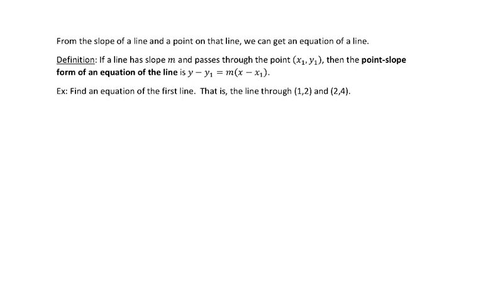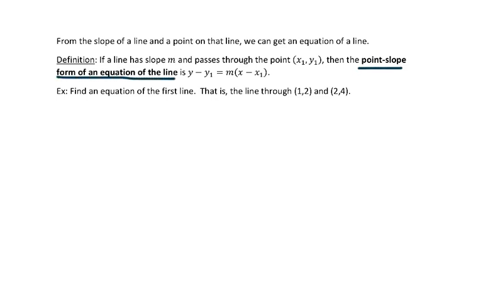So here, we have seen in the previous video the slope of a line. So we have some idea as to what that is. And now, once we know the slope of a line, we are ready to get an equation of the line. Now, there's more than one way to do that. Namely, if you have the slope of a line, and if you know a specific point on that line, you can get an equation of the line using what's called the point-slope form of an equation of the line.